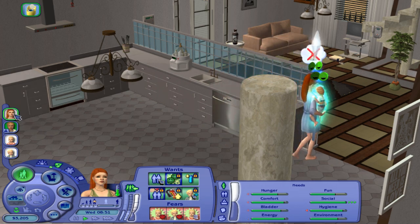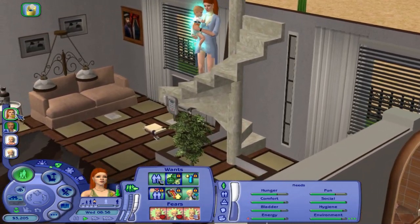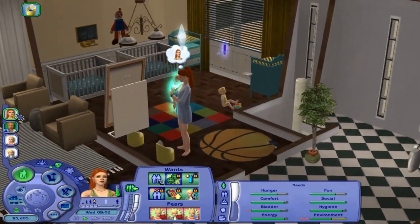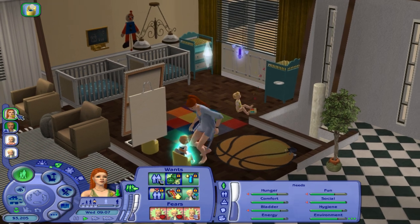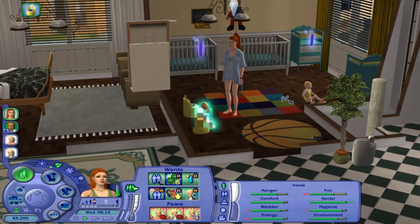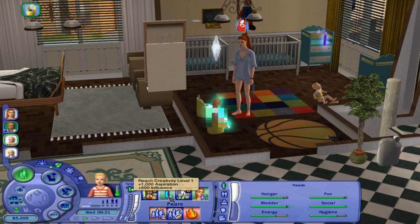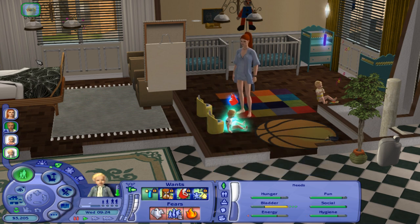She wants to learn some skills, fire safety and couple counseling. That's nice. We can lock that in. She also wants another best friend, which will benefit her for work. So I think that would be something we could work on. And she has the time. She should actually potty train him now. Let's see, yeah. Yippee! Okay, he would like a creativity skill, that's nice.